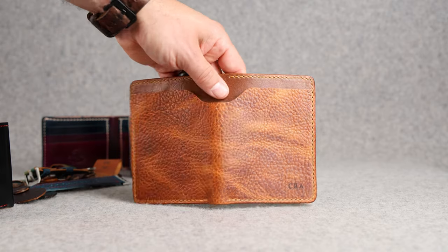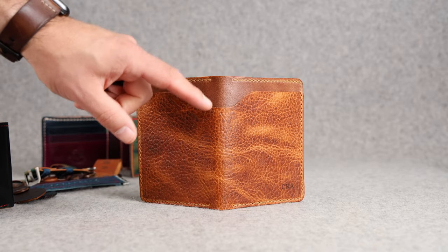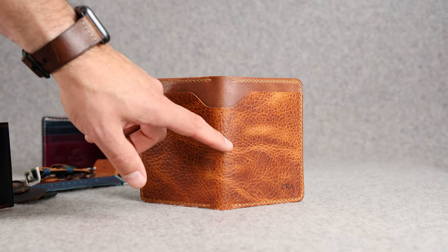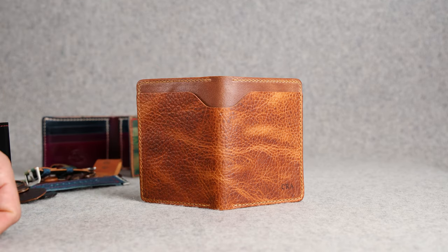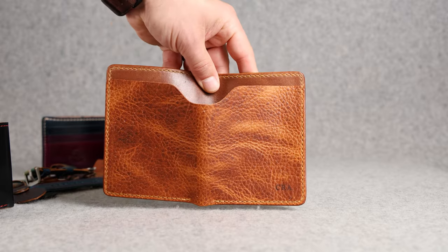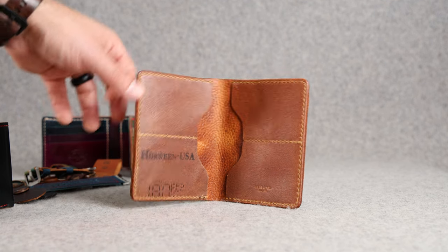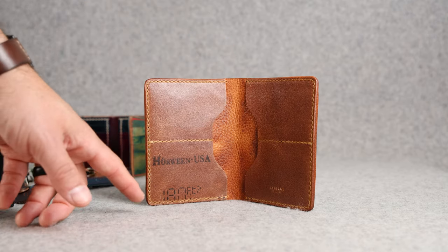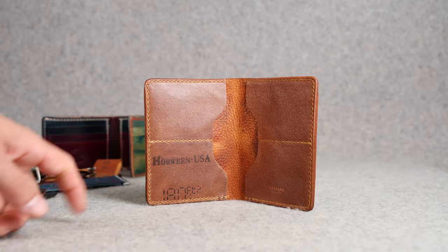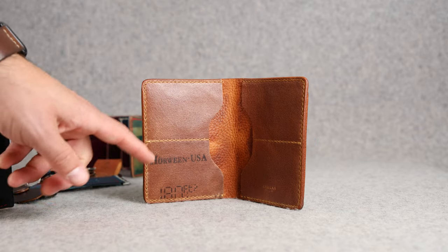Nice depth of color with a really nice texture. We also have this Fat Herbie personalized with CRA — thank you so much, I'm very excited for you to have this one. I like the combination on the outside, where we have this olive tan leather on top of a reverse side of leather, so this is the grain from the bottom, and then this is the flesh side of the leather — which means on the interior of the wallet we'll see the grain side. We used to call this double reverse. This one also has a Horween USA measuring machine stamp on the inside left. This particular skin was 18.0 square feet, with Horween USA stamped on top. Every skin that Horween sells gets stamped with this measurement — that's how you know it's the real deal.